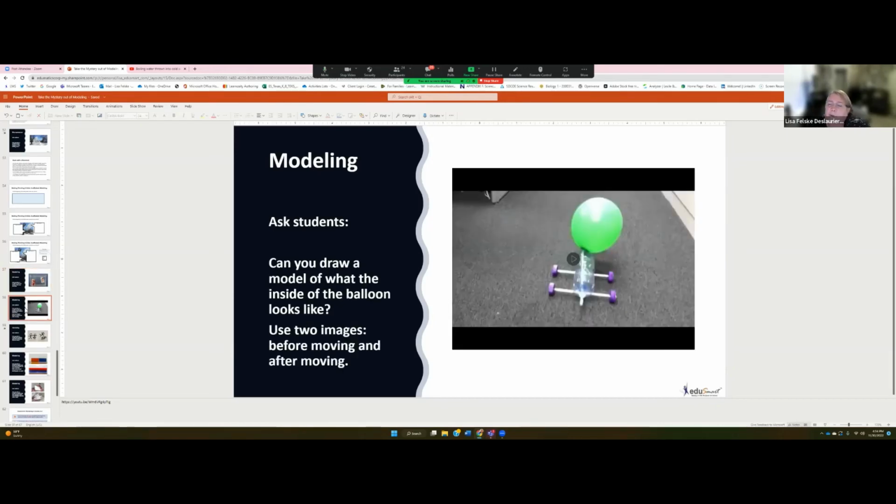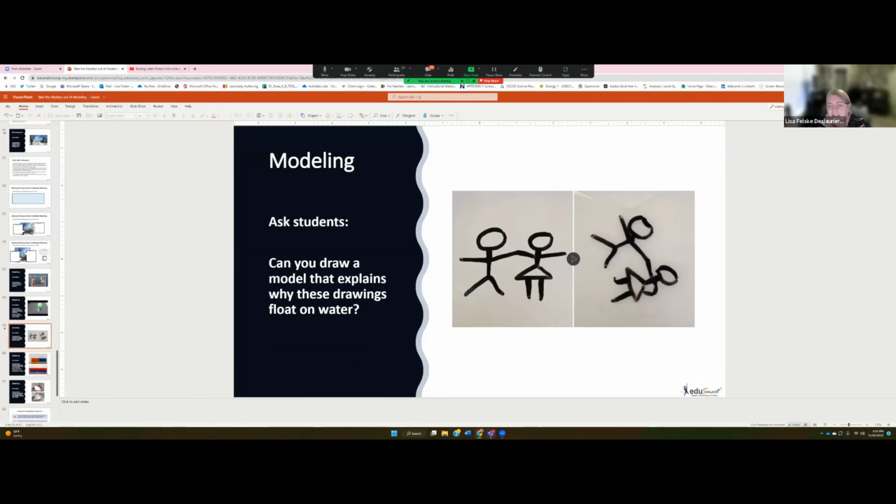Here's another example. This is also a video, but I'm not going to show it. I want to know, what does the air inside the balloon look like at the beginning of this race? And what happens when you let go and the little car moves and the balloon gets smaller? So I want to know what the inside of the balloon looks like before and after, and what happened to the air inside the balloon. But this is a great example of how kids do models. This is actually a cute video. I may just play it from here. It has annoying music as well.